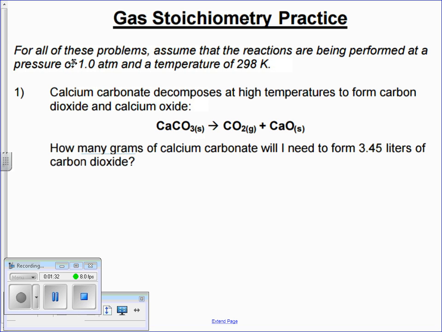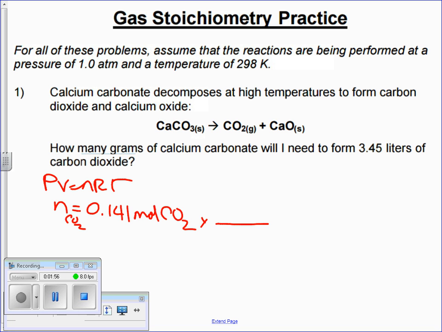So, whenever you got PV equals nRT, what did you get for N? And this is moles of carbon dioxide, so 0.141 moles of CO2, okay? And I'm guessing you got 1 atmosphere and 298 Kelvin, and that's already in liters, so everything is already appropriate. The R value is 0.0821 atmosphere liters per mole K.